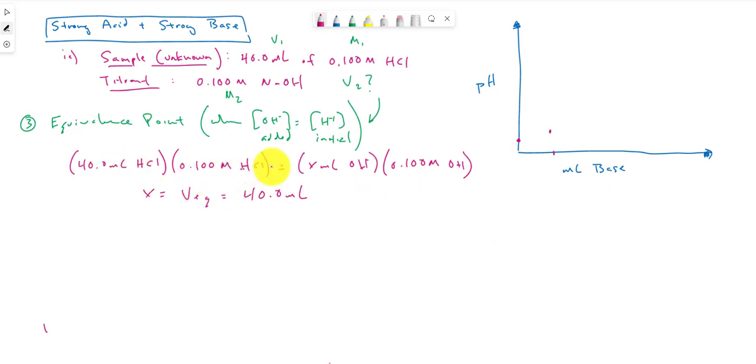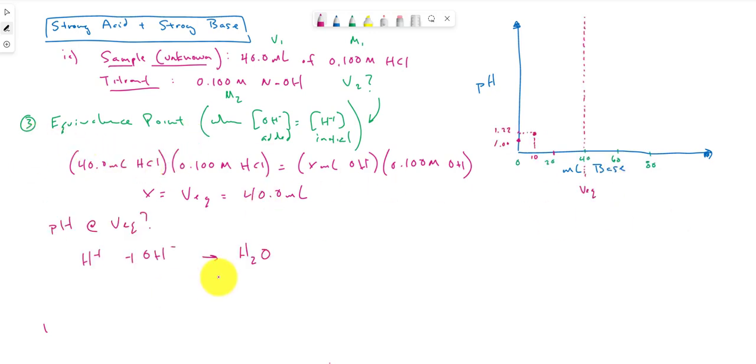So what that looks like as an M1V1 is exactly like I depicted here. So 40 mils of the HCl is equal to some unknown volume of the base that we need to add at 0.1. If you stare at this enough, this should be pretty intuitive that if you have exactly the same concentration of acid and base and they react 1 to 1, then the volume to cancel that out is going to be exactly the same as what you start with, which is what we produce here. So we need 40 mils of the titrant to reach our equivalence point. Second step then is, okay, at 40 mils, then what is our pH?